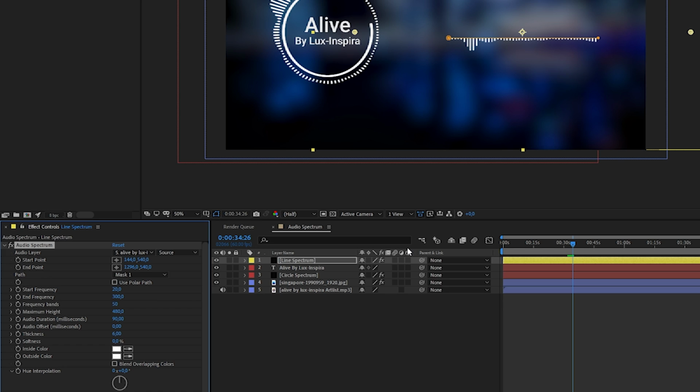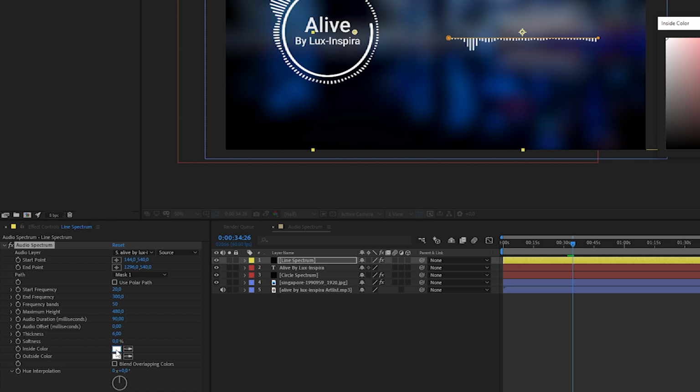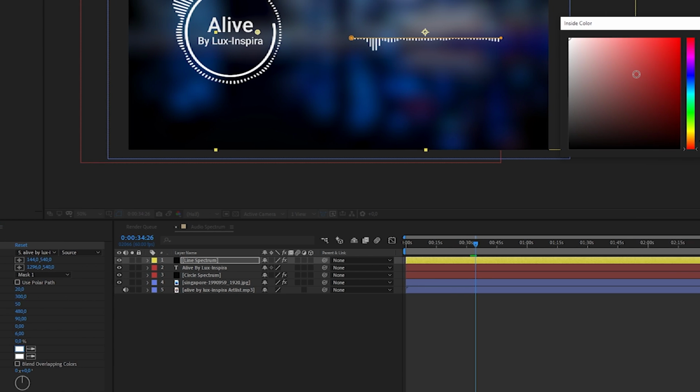But now I wanted to have some different colors going on, because what do we do if I don't just want to have a white colored spectrum that's moving around? What you can do is change the inside color by choosing the inside color drop down. I know we just changed this one to white, but that was just to revert the settings back to what we did in the previous example, if you followed that example. And I'm going to go up to red and just choose a red inside color.